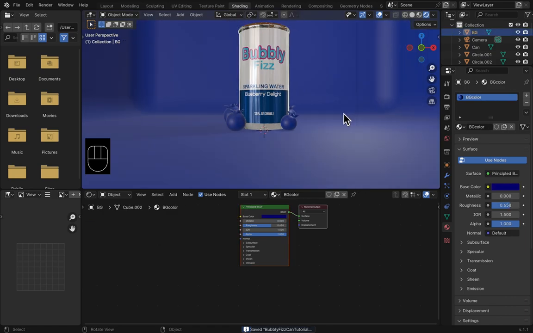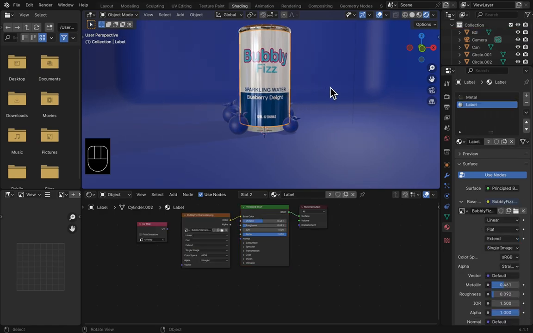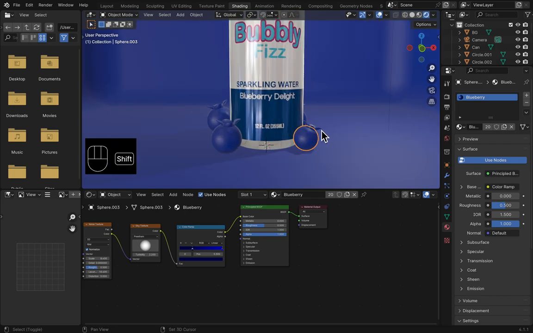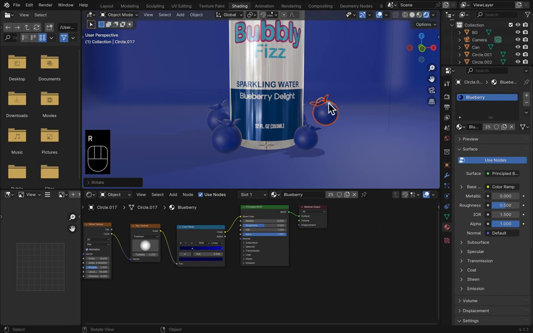Saving my work by pressing Command S. Now I'm adding one more blueberry.